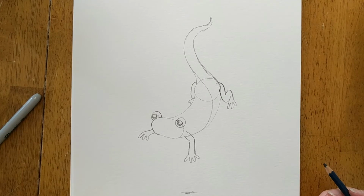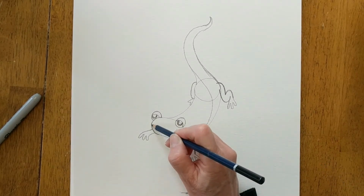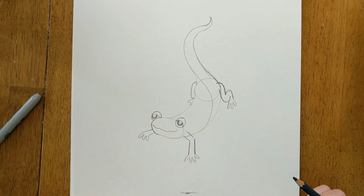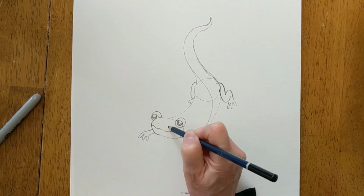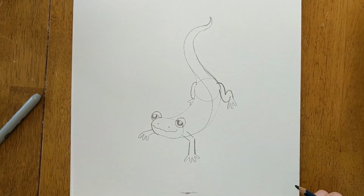He needs a mouth. They have those big mouths. We're gonna give him kind of a little wavy mouth with a little smile. So he looks like a happy salamander. And a little dot here and a little dot here for nostrils. They're very wide apart. I think he's looking pretty good.